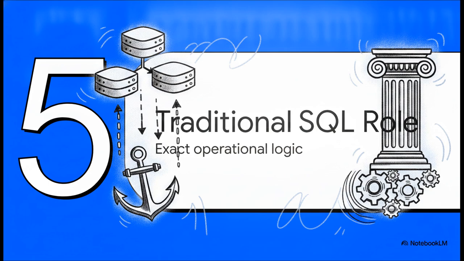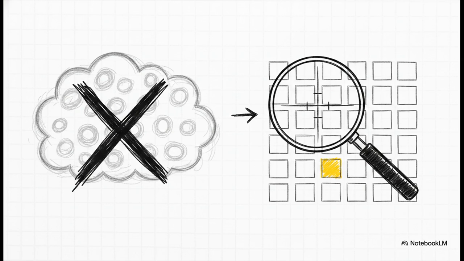The anchors of exact operational logic. So you might be wondering, with all this incredible new AI technology, what happens to the traditional databases we've used for decades? Well, the distinction here is absolutely crucial. Unlike an AI vector search that looks for nearest neighbors and conceptual similarity, standard relational databases are strictly for exact operational lookup logic. If you are searching for user ID number 459, you definitely don't want a conceptually similar user, right? You want exactly user 459.